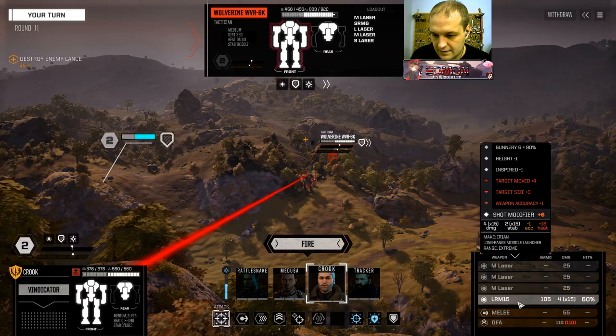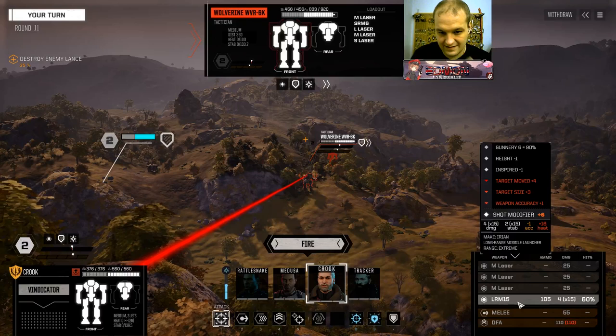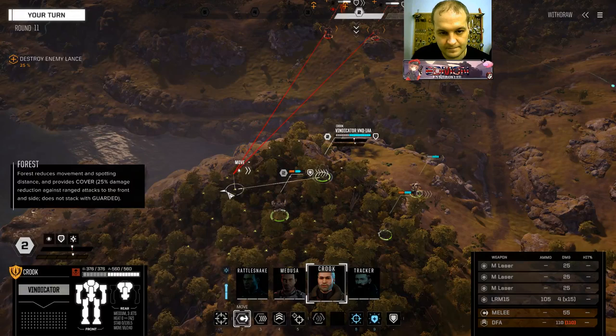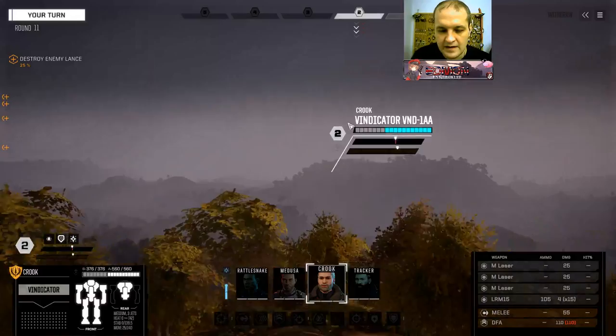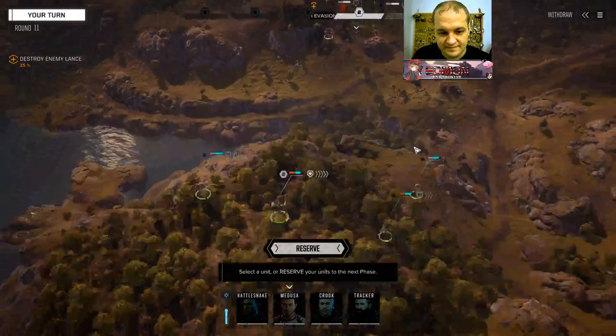Only get a minus one for height. Minus one for inspired. Damn. I only get a plus one for height. It's kind of sad, isn't it? Roger that. Standing by.